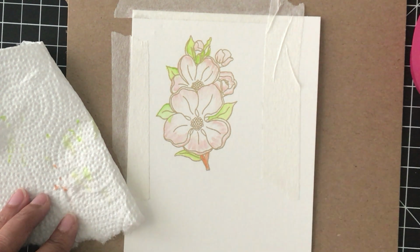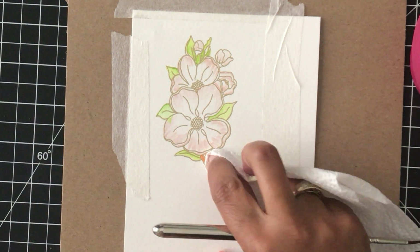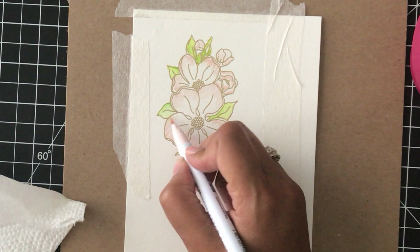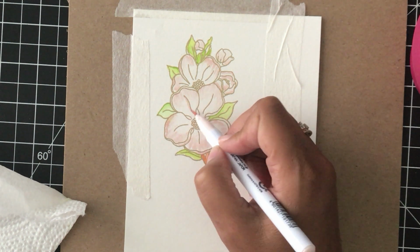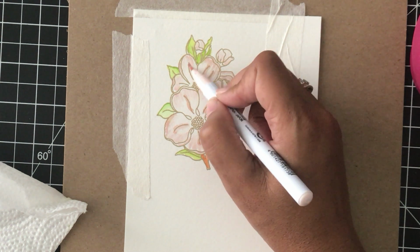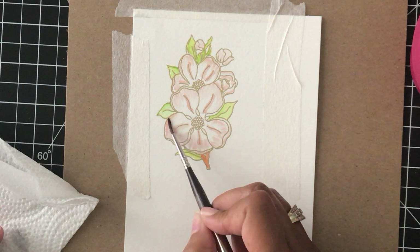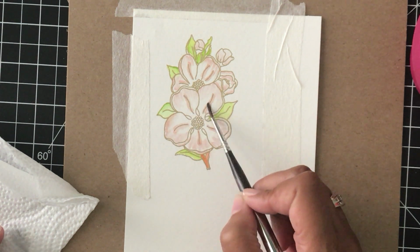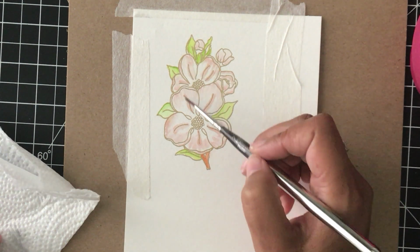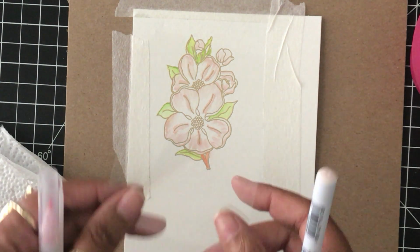Once I have everything smoothed out and pretty much the way I want it, then I can go back in and start adding any shadows or any depth that I want. So I'm going to go back in with that light pink marker, and I'm being a little bit more heavy-handed here just to add some shadows to my flower, and I'm going to very lightly blend those out. I'm not going to blend them out as much as I did around the petals, but I don't want it to be really stark either. So that part looks good.